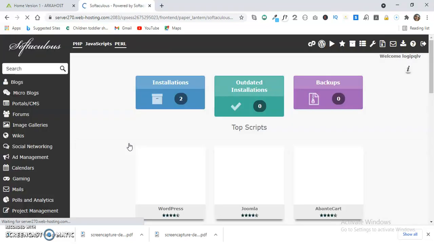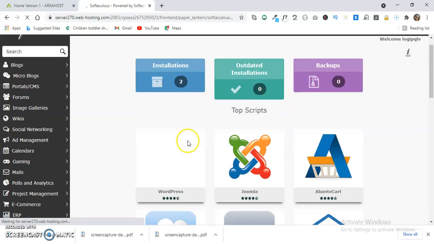But for this website I want to build, the script has WordPress compatibility. So I'm going to install WordPress. Then instead of installing a theme from the WordPress theme directory, I'm going to upload the custom theme.